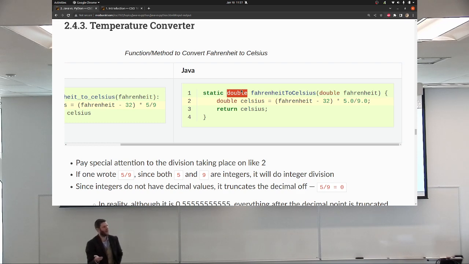And 5 divided by 9, you're going to think, well, that's 0 point. No, it's not. It's 0. Does it always round down? It's always going to round down. It does what they call truncating. You could have 999 divided by 1,000, and the answer is going to be 0. And you're like, but it's 0.999. No, it's not. It's 0. Because it's an integer, and screw those decimals. We don't care.